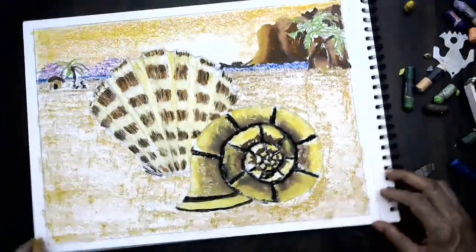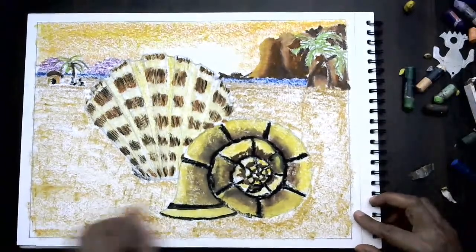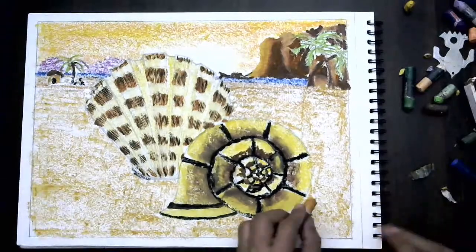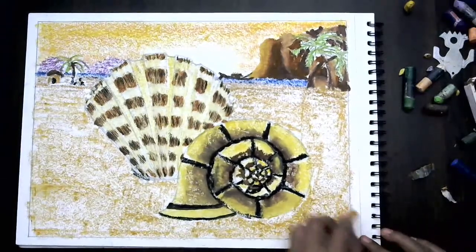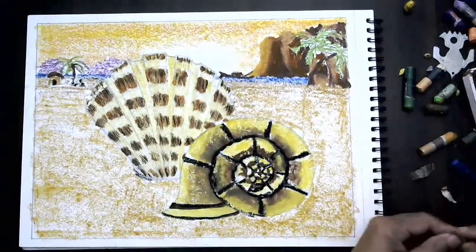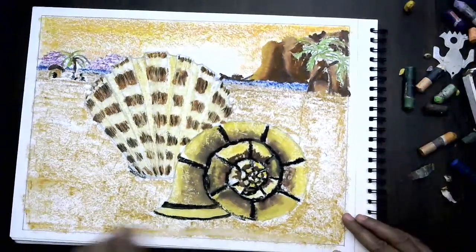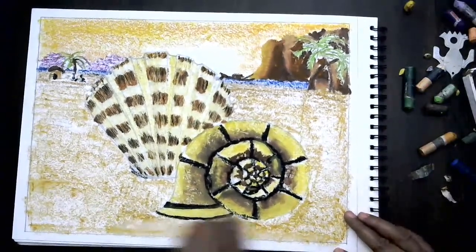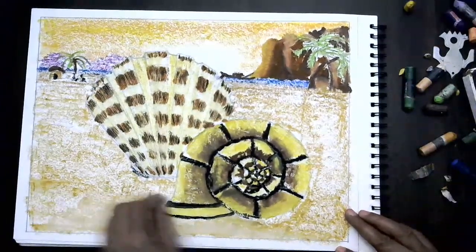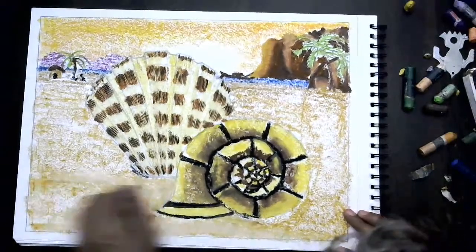I think you understood this group, first of all, how to draw these shells, and then how to go about coloring them. I'm just making it a little lighter. A little lighter. And that is again with white.